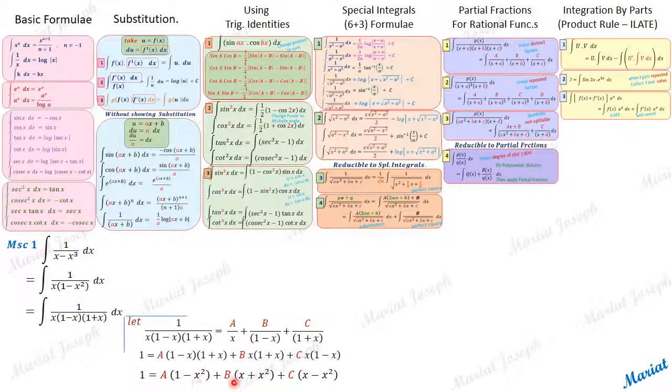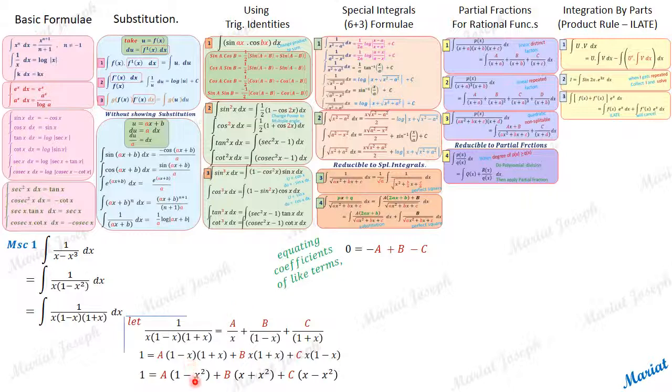So what is the coefficient of x square here? Coefficient of x square will be a times minus x square, plus b times x square, then minus c times x square. All these coefficients together should be 0 because there is no x square on the LHS. So let us equate the coefficients of like terms on either sides. I have equated the coefficients of x square. No x square on the LHS, so 0. x square here: minus a times, plus b times, minus c times. Here it is minus a plus b minus c equal to 0.